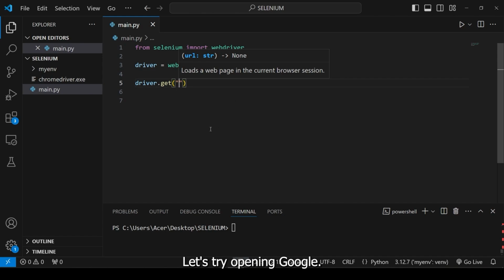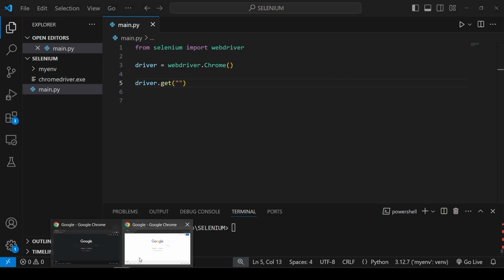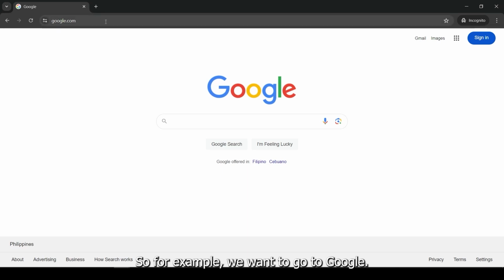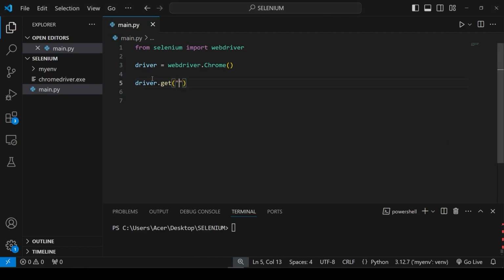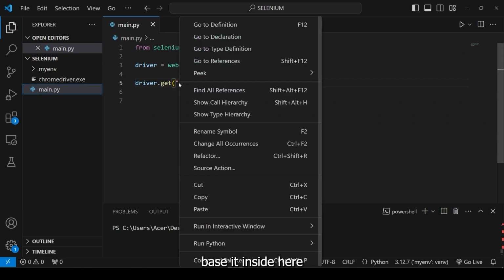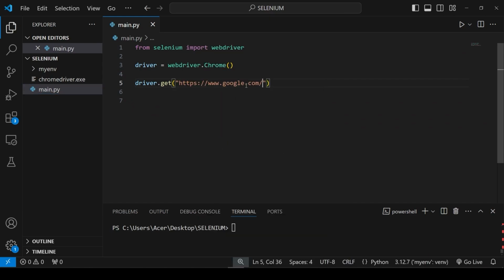Let's try opening Google. So for example, we want to go to Google. Just copy the website's URL, paste it inside here, and let's try running the code.